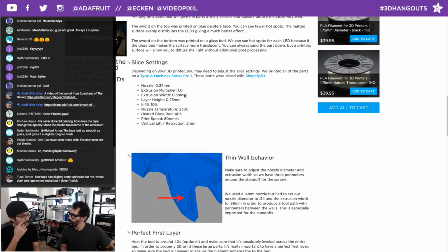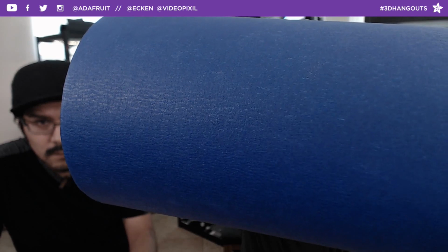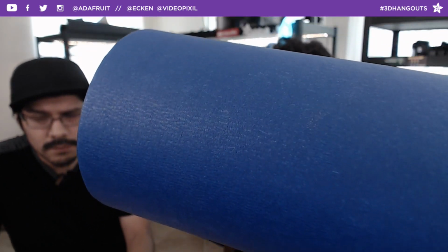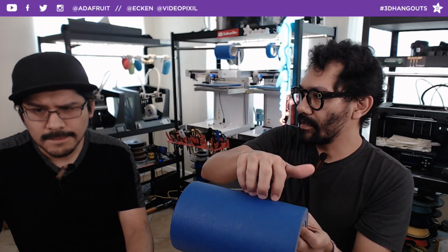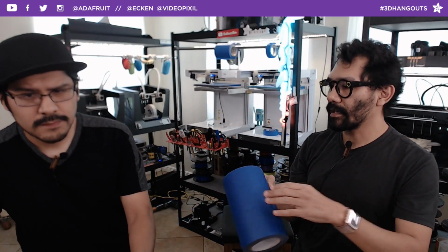Okay, and then Michael in the chat room is asking, how does the tape change the opacity? The texture that is on the blue painter's tape is what's doing that. On a glass bed, it's nice, flat, even, so you get more transparent, a cleaner, glass-like look. If you can see the blue painter's tape, there's a bunch of texture on that, and that's actually what's helping it stick. As the material is molten, it seeps into there and grabs onto it a lot better than a flat glass surface would. Cool.